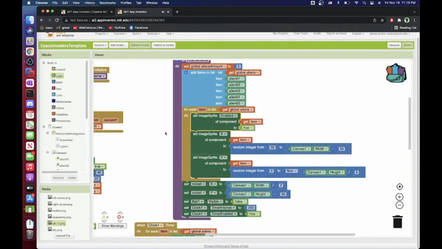This is going to set every single item in my alien list, so every alien sprite, each of them, to true. So this block is going to go through every single image sprite we have in our list and set them all to true. So that was my mistake. Let's try this again.